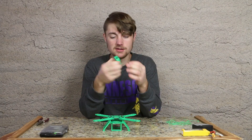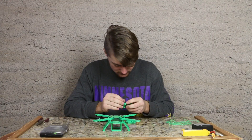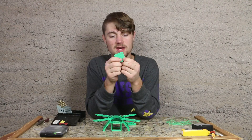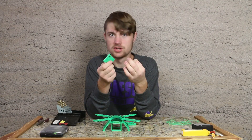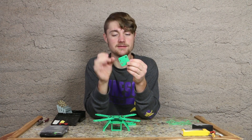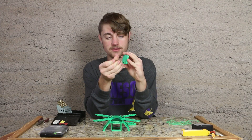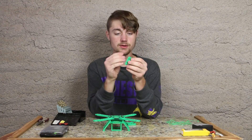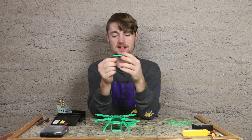Now I'm going to go ahead and mount the Naze32 case. To do that, let's get some bolts and screws. Now this situation happens every once in a while — usually when 3D printing, you design a hole the size of the bolt and it comes out a little smaller than it should. So when you design holes, just make them a little bigger than the size bolt you want to fit. If that happens, it's really simple to fix: just take a drill bit, run it through the hole like this, and then your screw should fit beautifully.